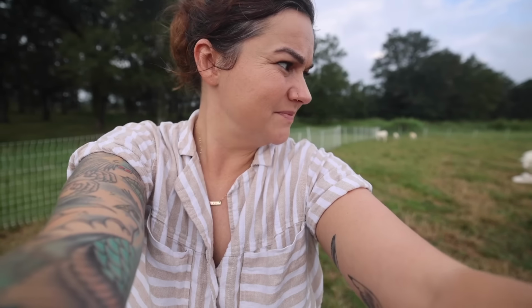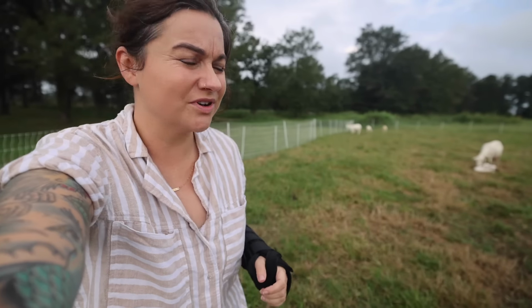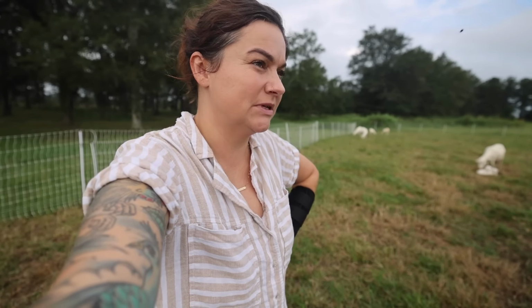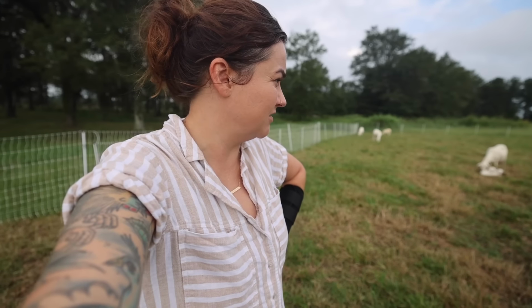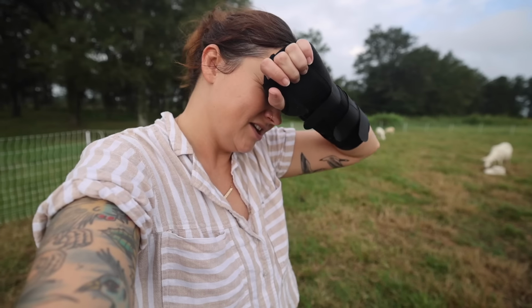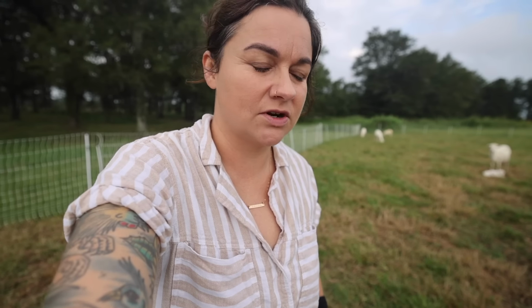Hey guys, what's up? A little bittersweet update from sheep yard this morning. This mama over here, my final ewe that I've been waiting on to lamb, did. It appears it was probably the wee hours this morning. When I'd gone to bed last night, she had not given birth yet. And the babies are dry, so at some point between last night and this morning, she had triplets, and 2 are alive and 1 is not.